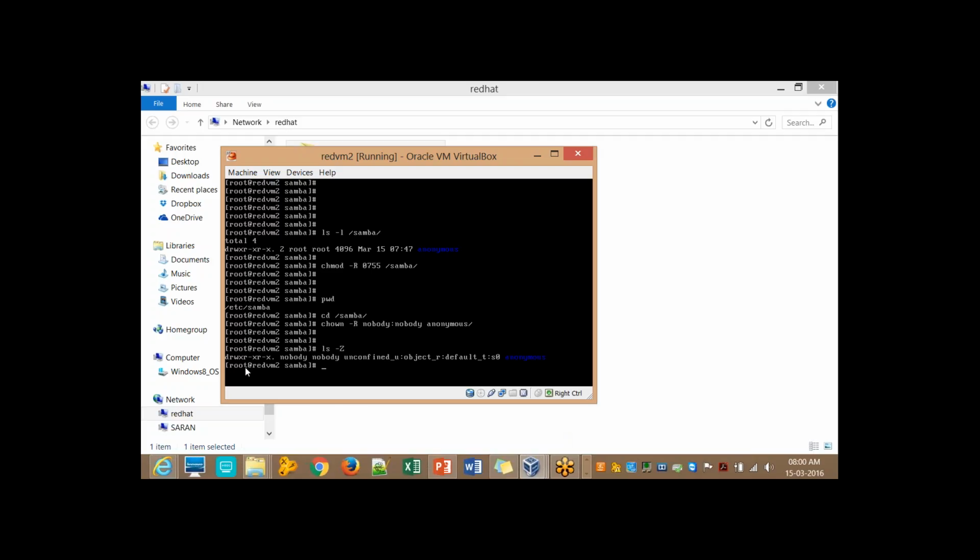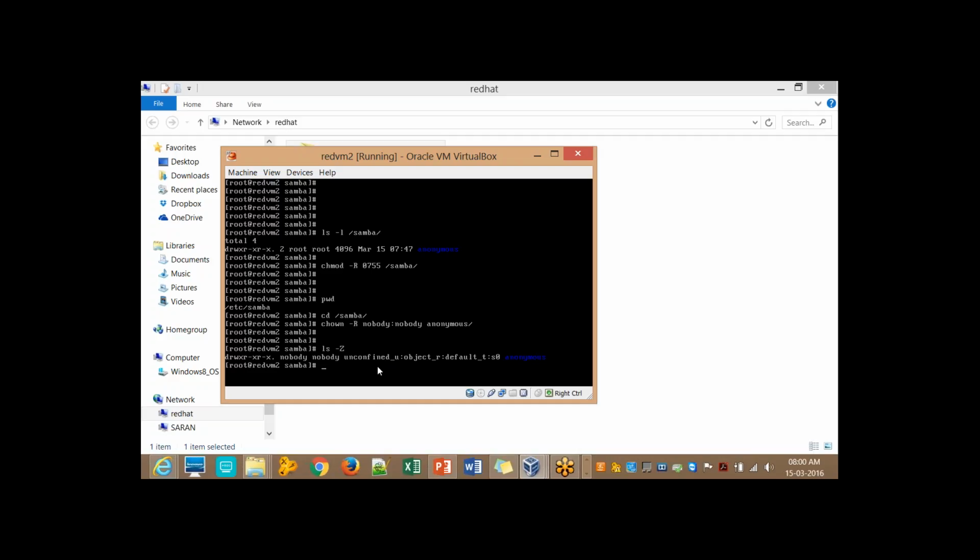So other than the permissions that you are aware of, there is something called SELinux context that is applicable. Okay, so here you can see there are three different types. One is at the user level, another one is based on the role, the third one is based on the type.